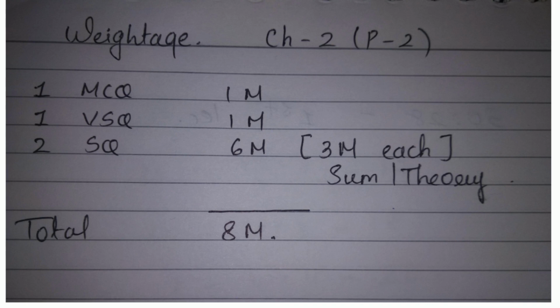We are starting with the weightage of this chapter. We have already discussed this in the lectures at the beginning, maybe in the very first or second lecture. The overall weightage of this chapter is 8 marks, of which one is an MCQ of 1 mark in section A, of course, the very first section. One very short question, that is, one answer in 1 or 2 sentences, is in section B, and there will be 2 short questions, each of 3 marks. Out of these 2, 1 question can also be of theory.